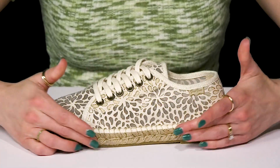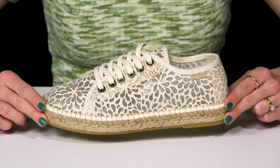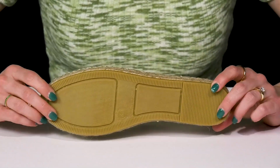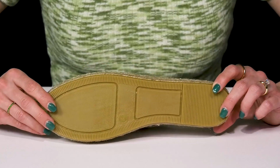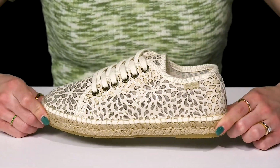with the jute braided all the way around the midsole, which causes them to be super cute and look great with a cotton dress. They do have a rubberized outsole, which is great for durability and traction. I think you should definitely wear these on your next beach vacation.